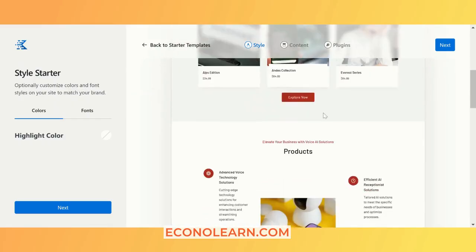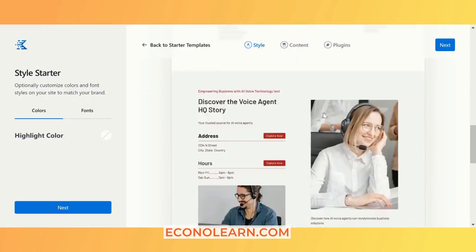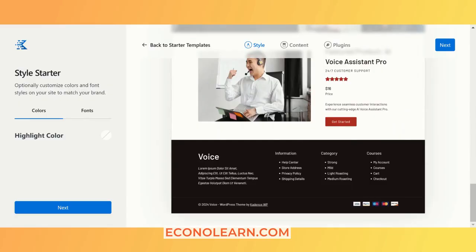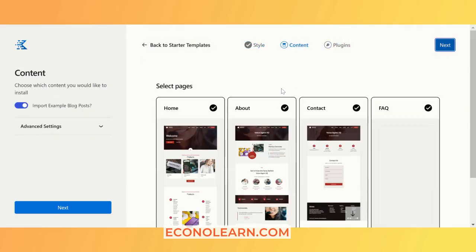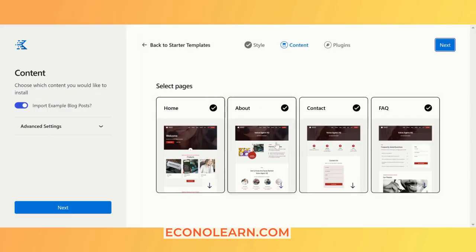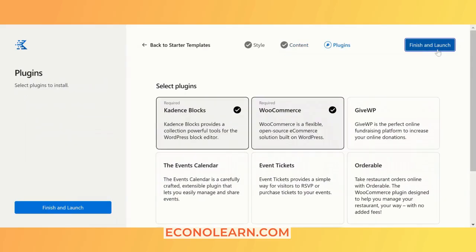Okay, so I'm just going to go for this one at the start. I think this one looks okay. So we've got that. That's fine. It looks quite a good website, really. It's not the best website in the world, but it will do for now. We've got our different pages, right? Home, about, contact. This used to take so long, even with templates, to do all this stuff. So it's great that we've got our whole website.